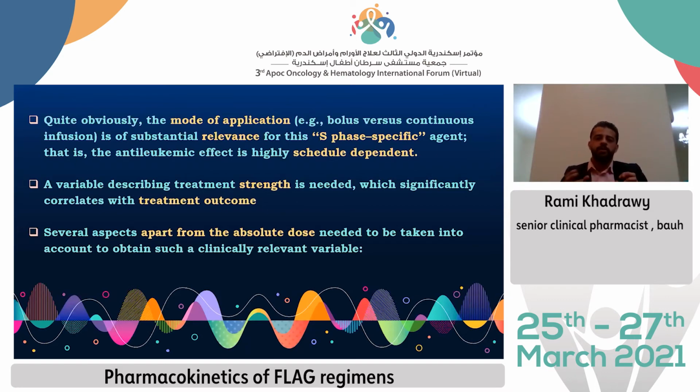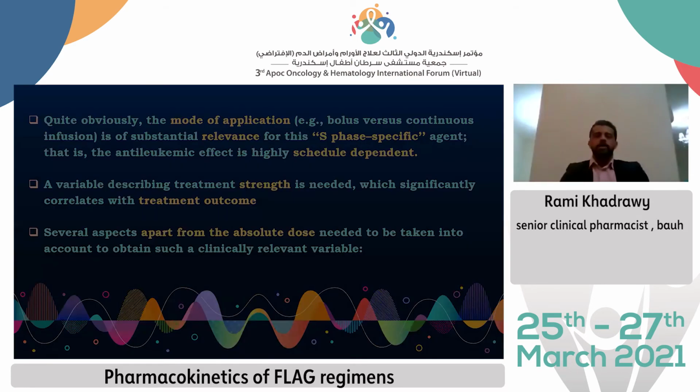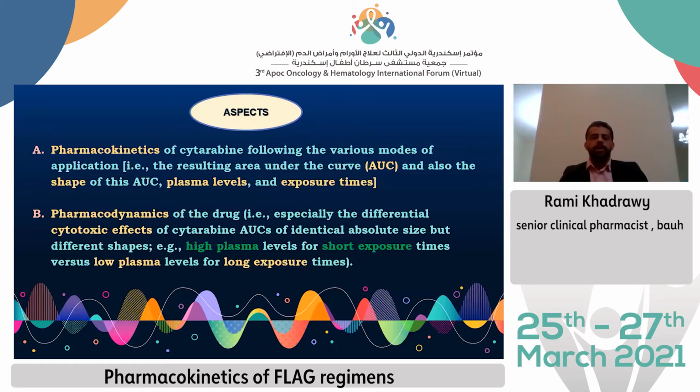It's schedule specific. We have to go beyond this to the schedule of cytopine, the infusion rate, the area under the curve after this infusion rate. So several aspects apart from the absolute doses need to be taken into account to obtain the clinically relevant variable. There are two aspects of pharmacokinetics and pharmacodynamics. The pharmacokinetic aspects, illustrated in this study through the area under the curve, the shape of this area under the curve, the plasma concentration level, the exposure time, the exposure to cytopine.